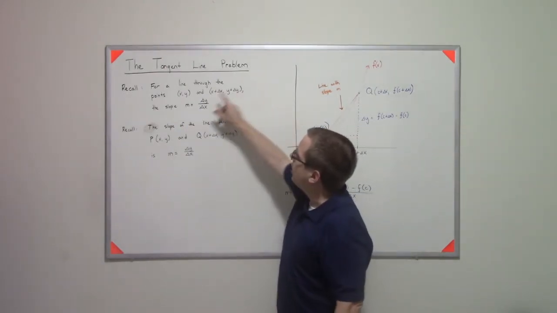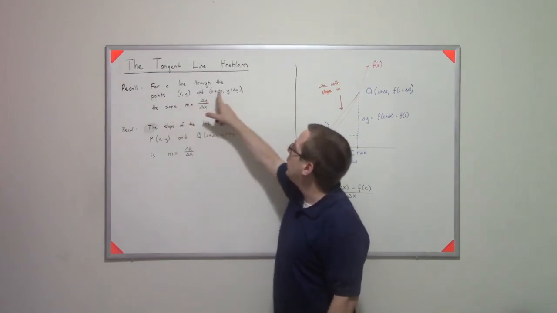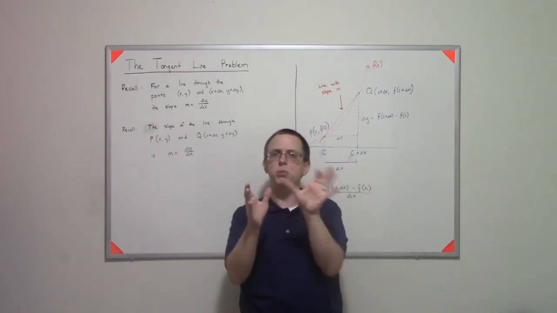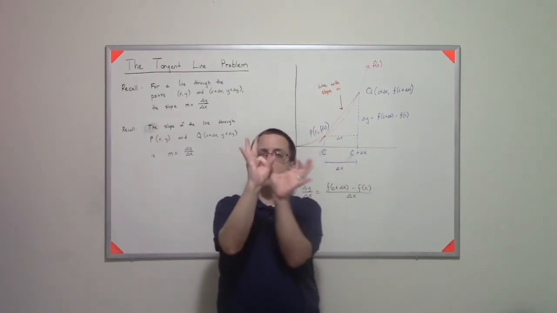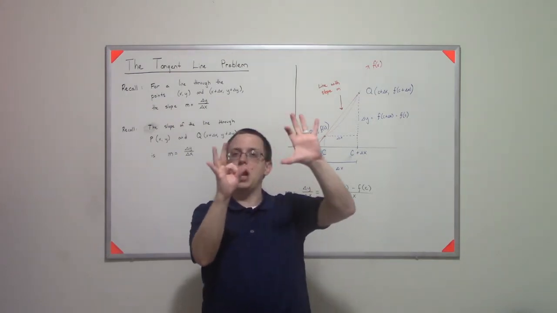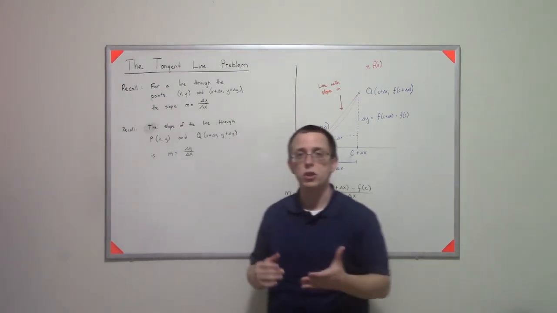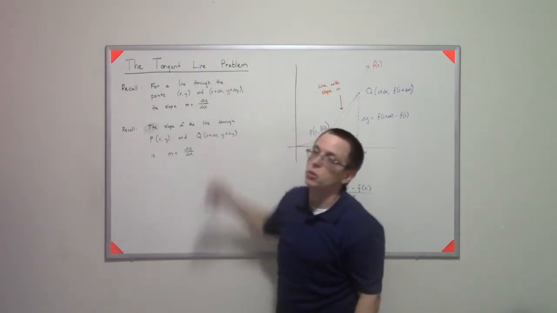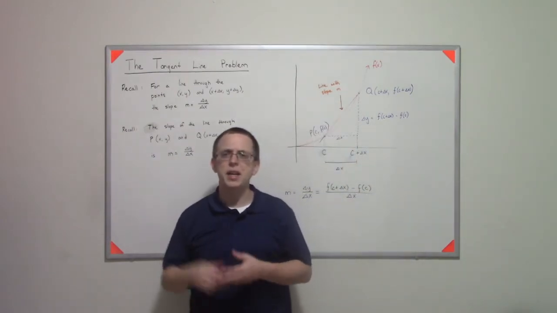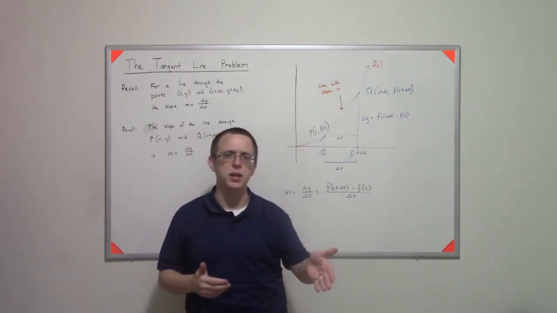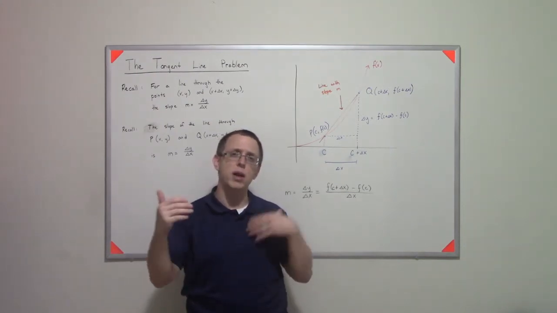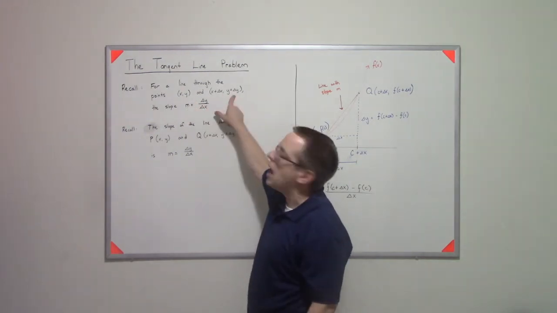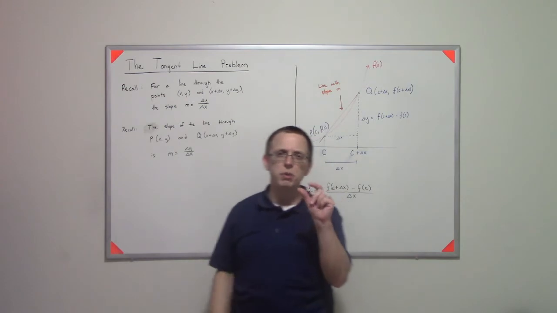If we have a line and it goes through some point x, y and goes through another point which is x plus delta x and y plus delta y, so some change in the x value. So you have an original point, some change in the x value, and some change in the y value. Then the slope of the line through those points is delta y over delta x, which is the same as that idea of y2 minus y1 over x2 minus x1. But instead of thinking of it as y2 and y1, you're thinking of this second point as simply the change from the first point. You're simply defining it in a new way.